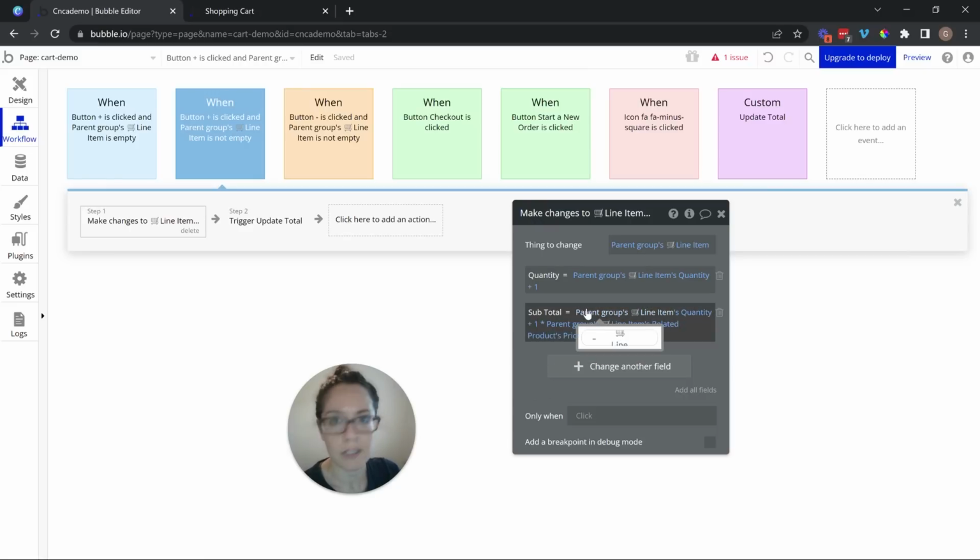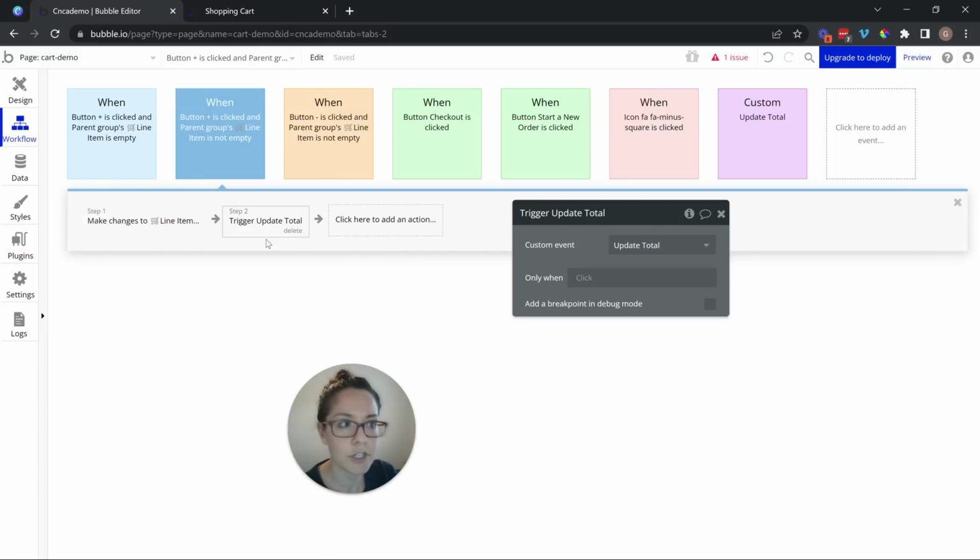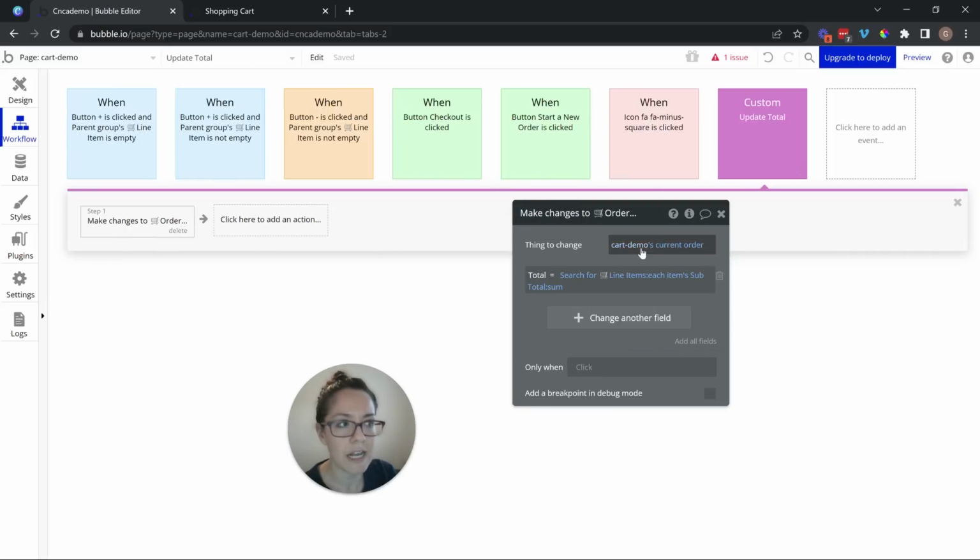I'm just recalculating everything when I click on these buttons under certain conditions. And then I trigger my custom event again to recalculate the total, right? So both of these trigger one event to recalculate the total. This reduces error because if there's a mistake here, then I only need to make the correction here, and I don't need to go check all of my different places where I could potentially be updating totals and they might be inconsistent.